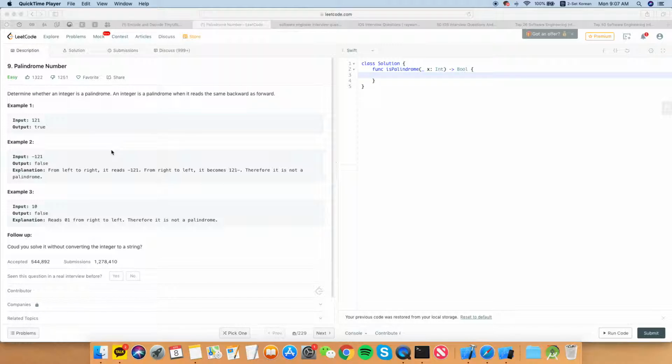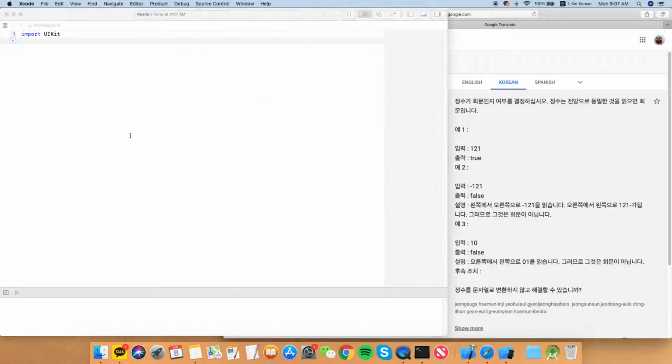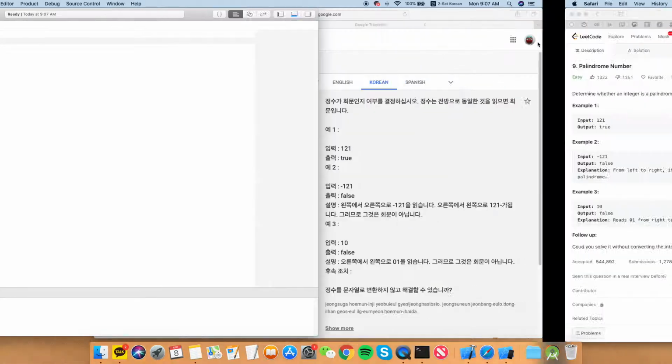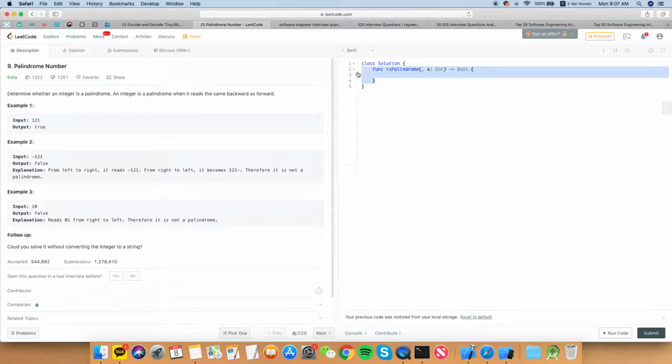If it is 1 2 2 1, it's a palindrome because 1 2 backward is 2 1. And there's going to be a translation here. So if you're curious about what this question really is, you can take a look at it and try to understand it.